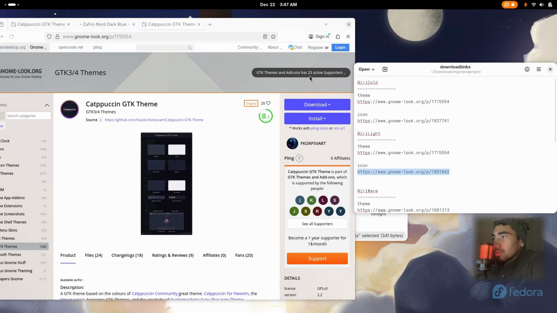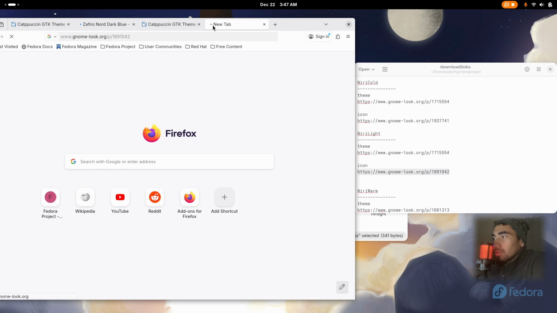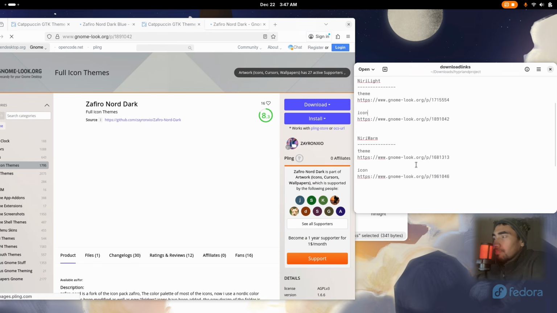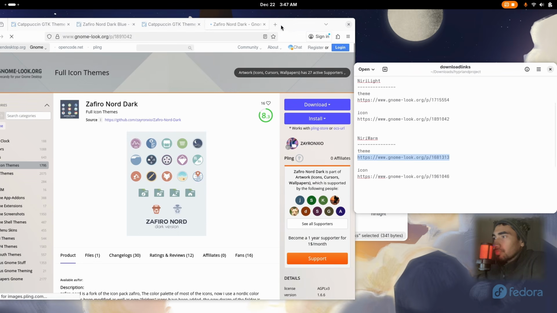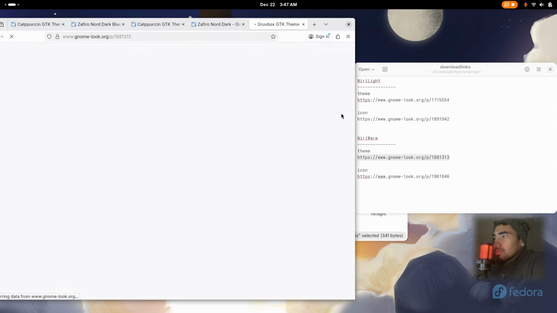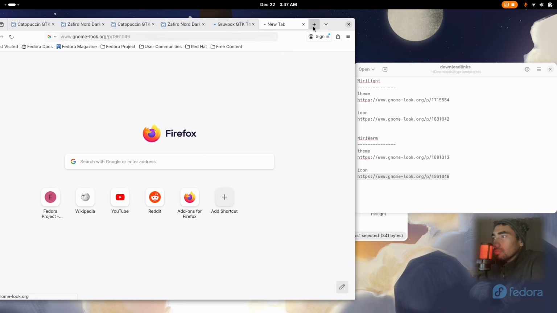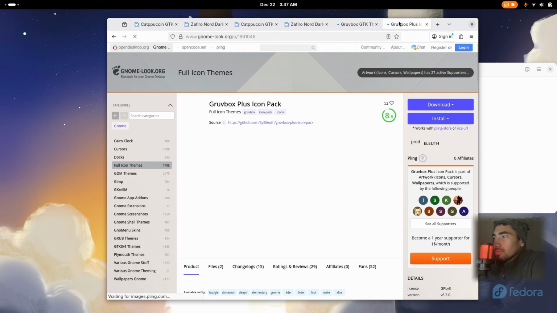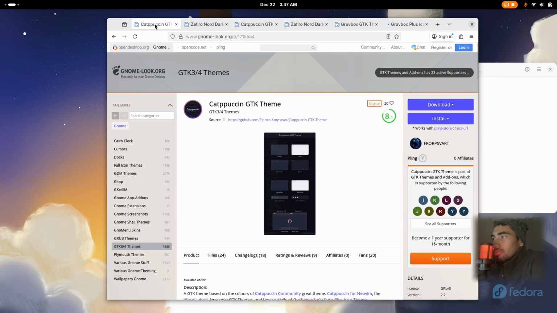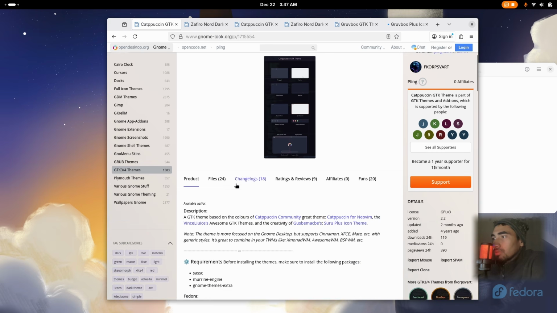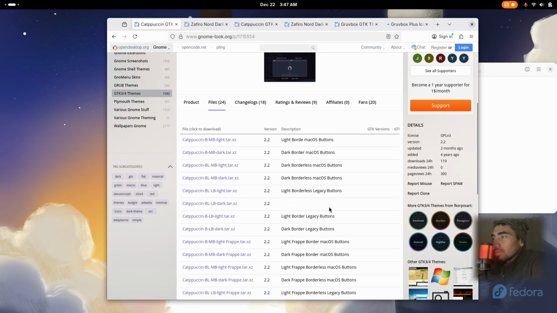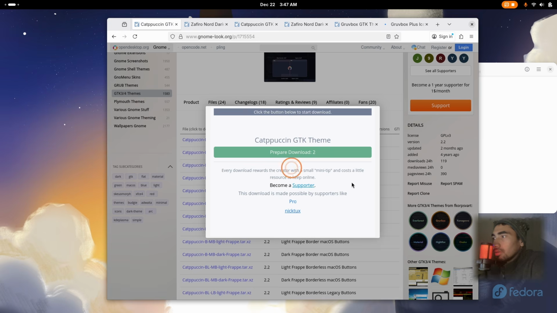So let's paste the link of the icon pack. Okay, so once I've done that, let's go ahead and download them. So go to files and then download Capuchin Dark.